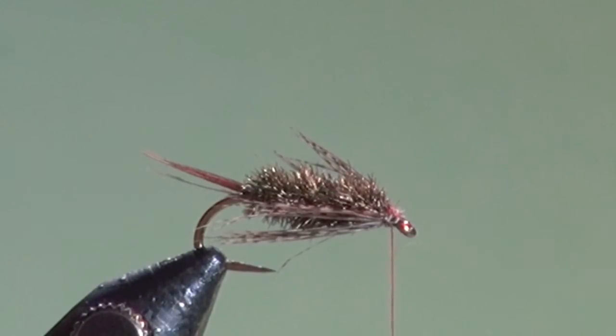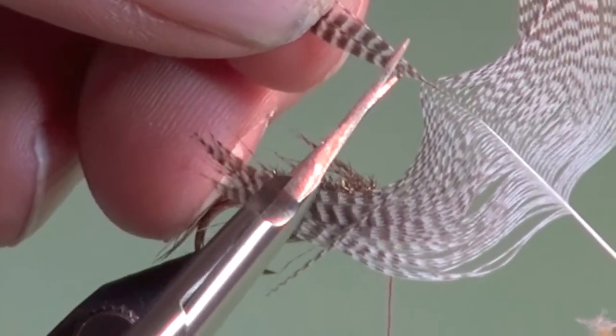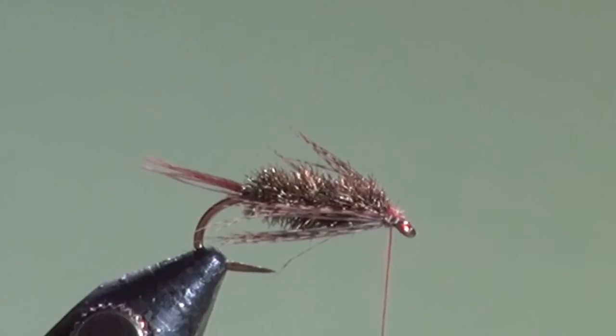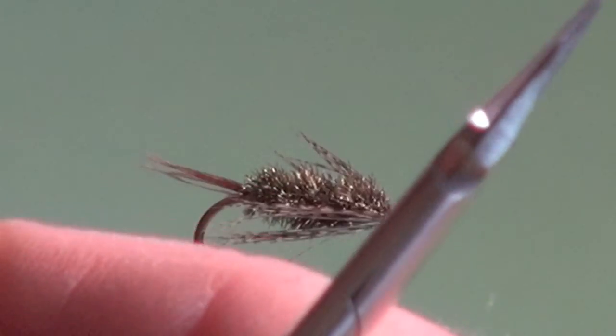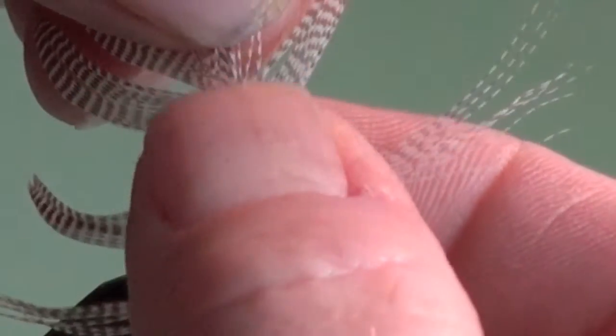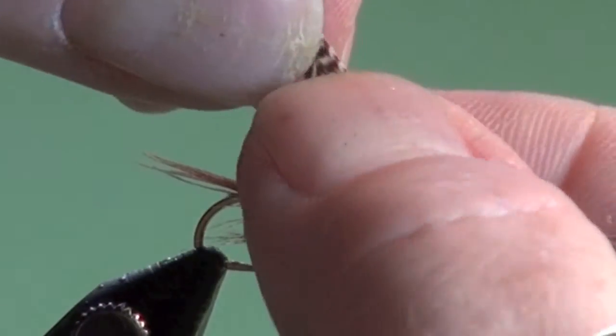I believe it's called DeFeo style. So if you're devout Atlantic salmon fly guys, I said that wrong, I apologize. I'm going to trim out the tip section of this teal flank, and then I'm going to use the stem to gather and hold the rest. So I'm just going to estimate how much I need for my wing by pulling this material together.